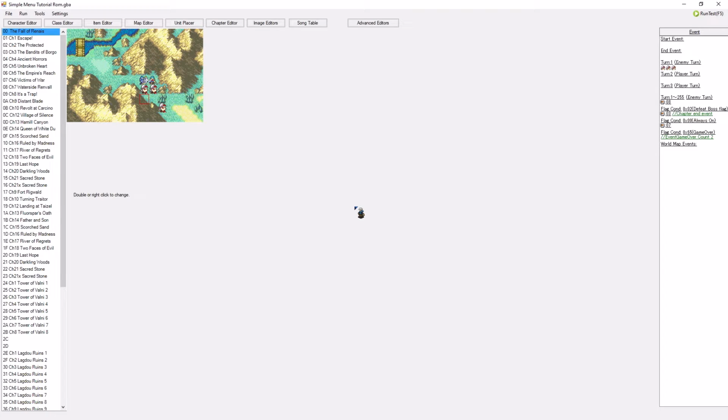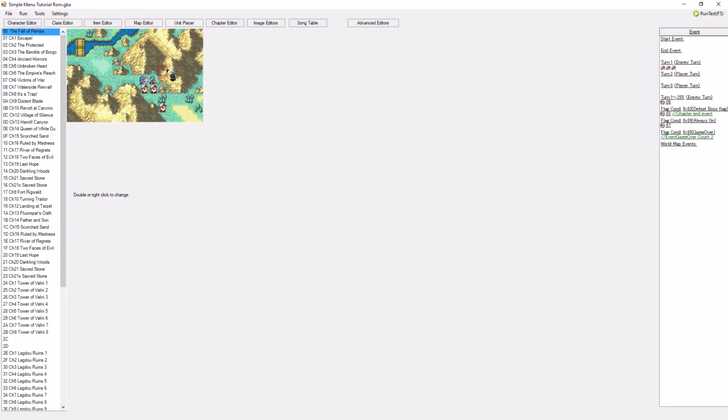Today we're going to insert some custom music into Fire Emblem Game Boy Advance. I'm going to show you how to install MIDIs of a lot of games, actually, into Fire Emblem Game Boy Advance. So first of all, the reason I didn't make this tutorial any sooner is because I decided music is a pretty difficult topic.